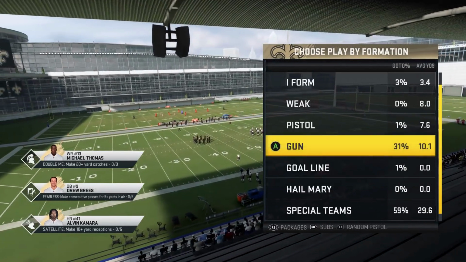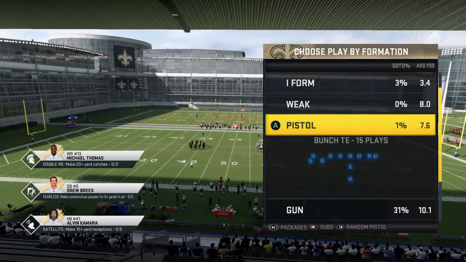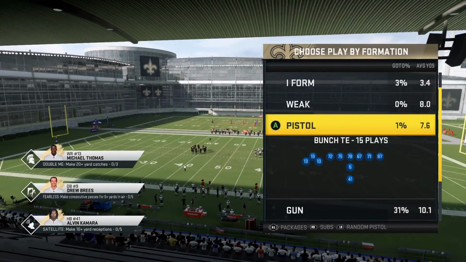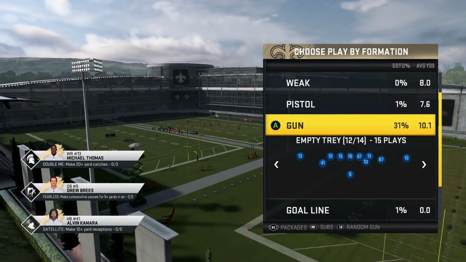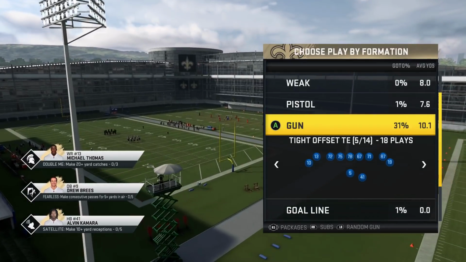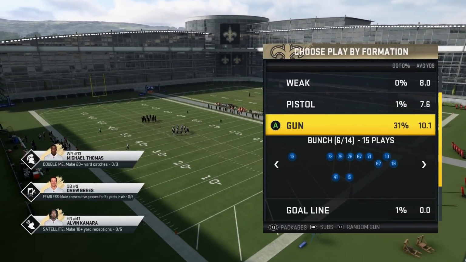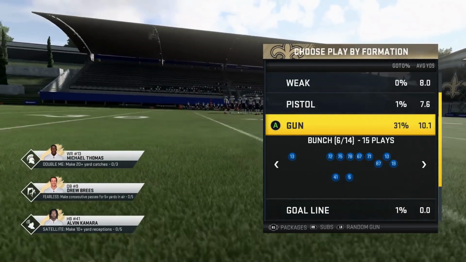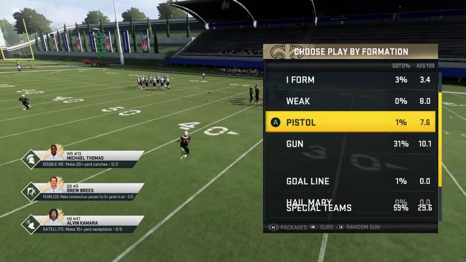I'm also going to show one out of the gun bunch, because the gun bunch is a much more consistent playbook, as far as it's in more playbooks. You know what I mean? The bunch TE is not in every playbook, but the gun bunch, or some variation of the gun bunch, is. And I'm going to show you some plays out of this that will home run it with ease, as well as cover 4, because like I said, these are the ways that people are freaking out. It's just small adjustments. It's so easy. It's going to be incredibly easy.